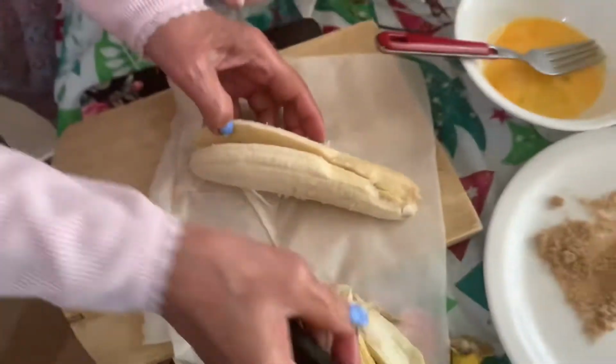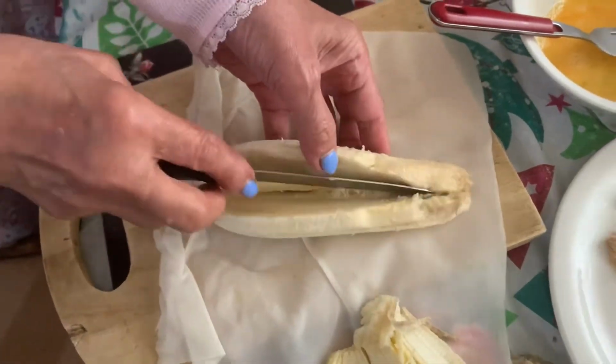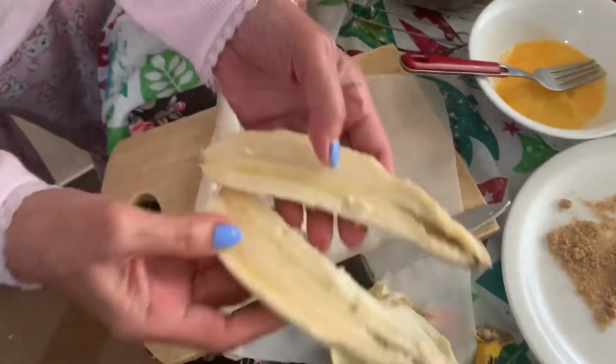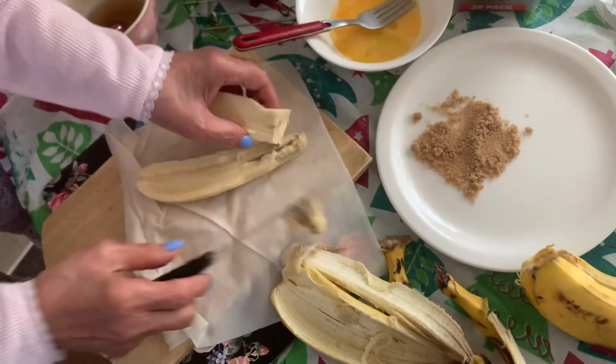Can you see it? Show me your nails, Mom. Cute. Nice.